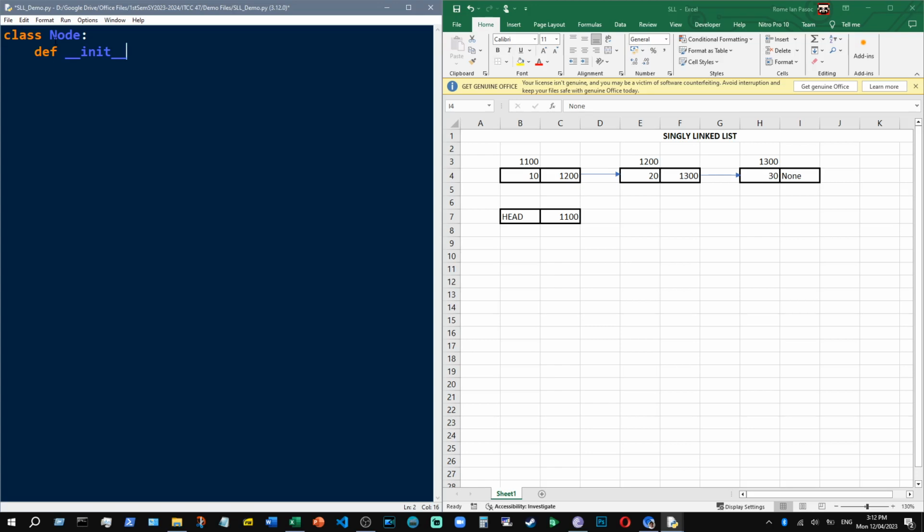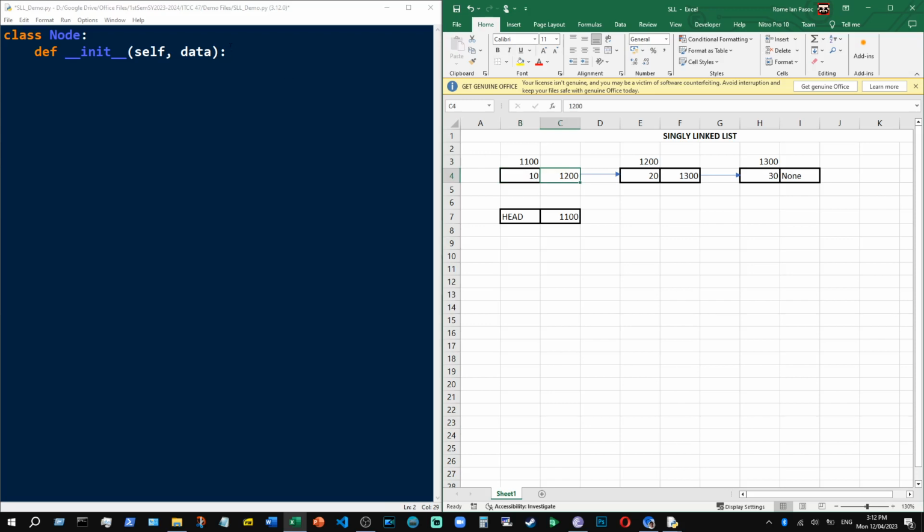So define, or def, a double underscore, the word init, followed by another double underscore. For the parameters, of course we have the mandatory self, then data. Now we have data and we also have the reference, but the reference we would set by default to None.